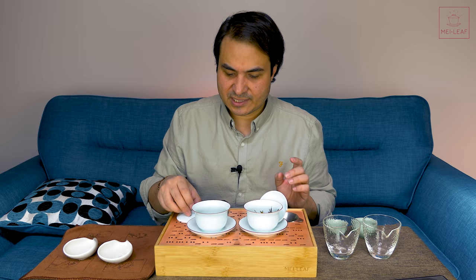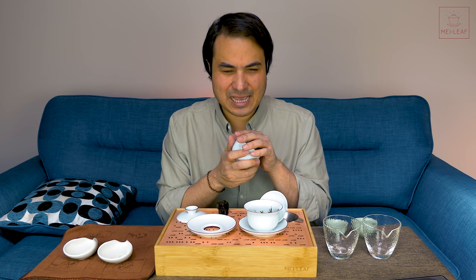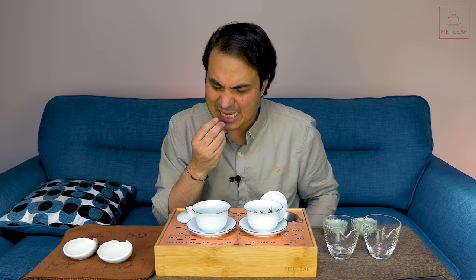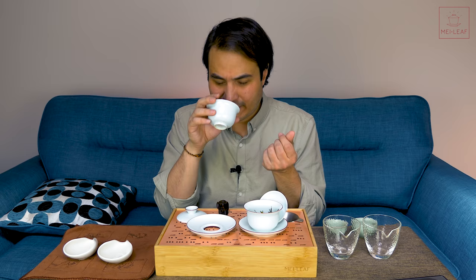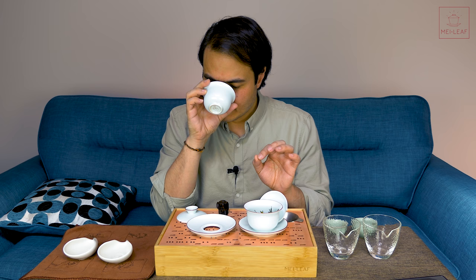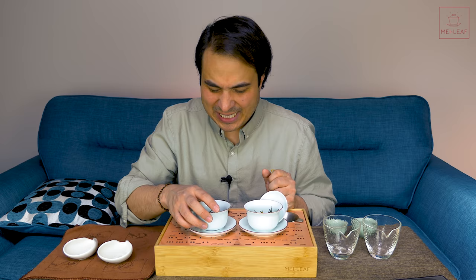Let's see how that differs from the first plucked tea. Smoother, creamier, mellower. The edamame is there, but I'm also getting something like cooked courgettes or zucchini, and also this ultra-sweet sort of candied nuts — like peanuts coated in candied sugar. Super sweet. Less of that spinachy note. Caramelized candied nuts, a little bit of edamame, a bit of green — maybe sweet green chestnuts.